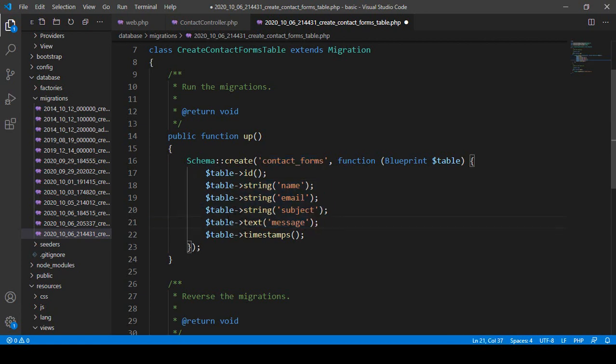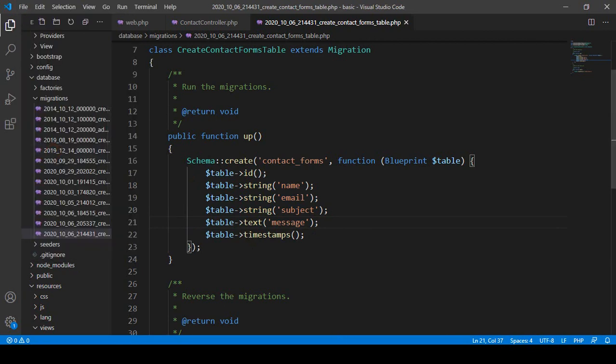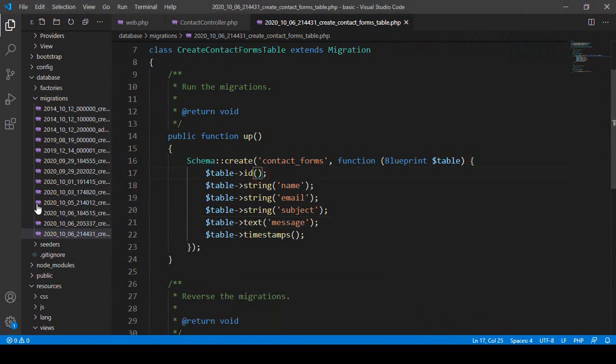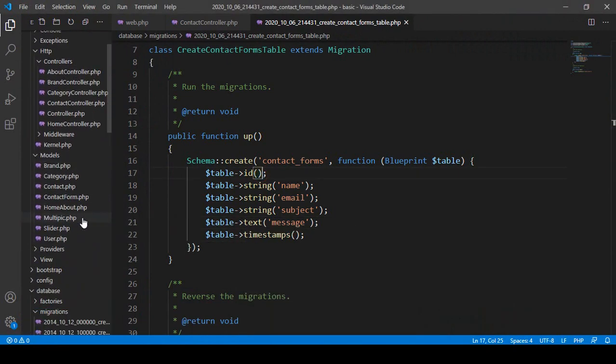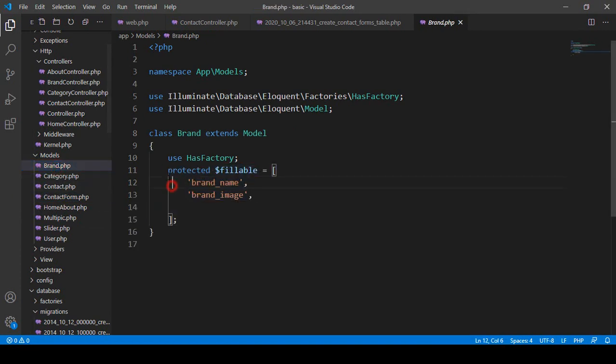So what exactly do we have to do next? I hope you already remember that part. We have to migrate it, right? So now let's do that work. Before migrating, I also want to update our model. That is actually our model. Into the model, I have created a model as a contact form, right? So that is our contact form. Now I want to copy the fillable. I copy it, and now go to our contact form. Here after this, I paste it. So that will be four fields.